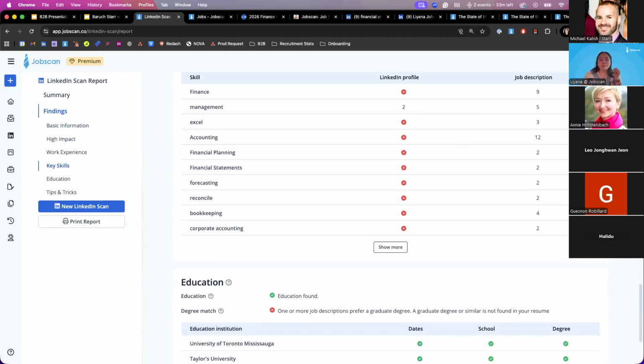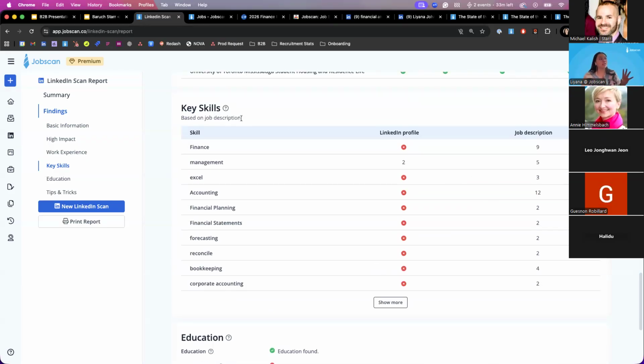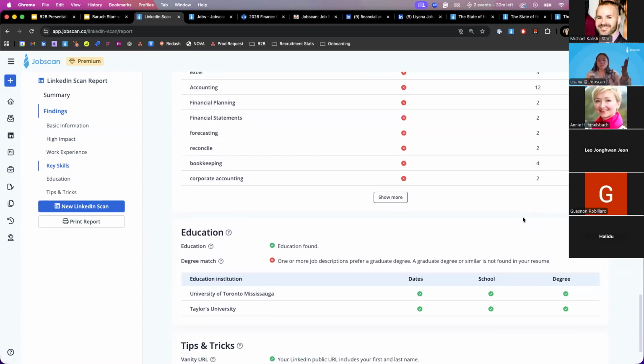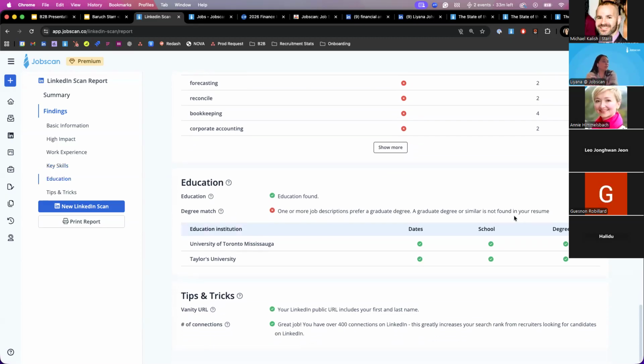For the person who asked about transferable skills, or transitioning between careers, this is a great exercise as well: just put in a couple of job descriptions and see what comes out of the key skills section, to look at, again, what are the most common skills across these different things that I'm looking at. So you can use that as an exercise as well. But for the most part, feel free to engage with all of your professional staff in your career services teams to talk about career transition.